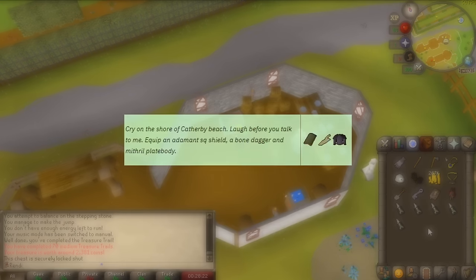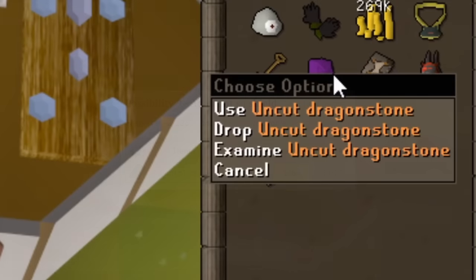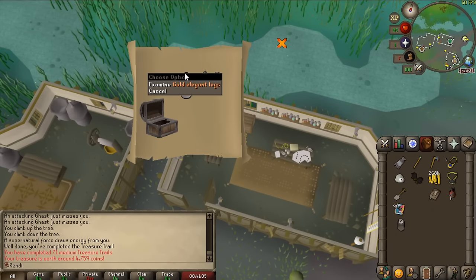Let's see if I can get the Addy Square Shield for that medium clue step that requires Addy Square Shield. 1 in 64 chance. But no, I got a spinach roll again. Awesome. Okay, it is the next day. Let's see. New casket of the day.